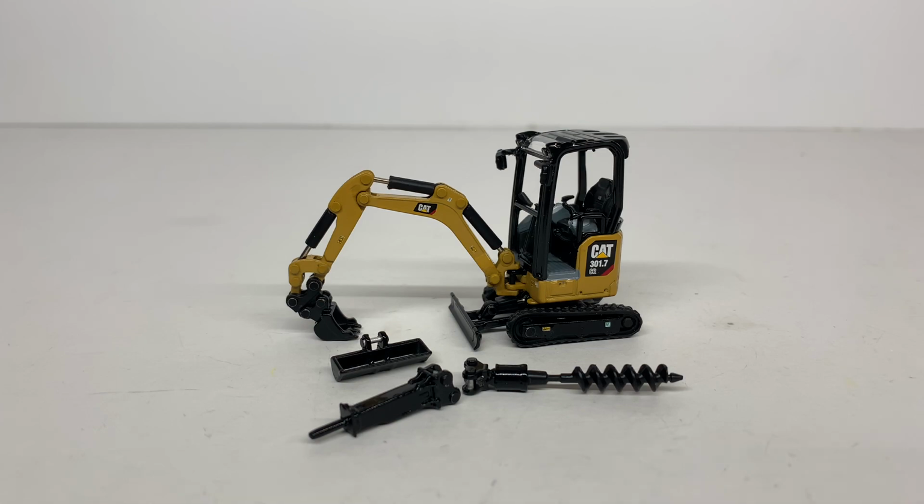You do get an operator that is removable. I do not have him here presently. And this is everything you get in the box. You also do get a pair of tweezers in the box to help insert the operator into the operator's compartment. So without further ado, let's get straight into the review here.